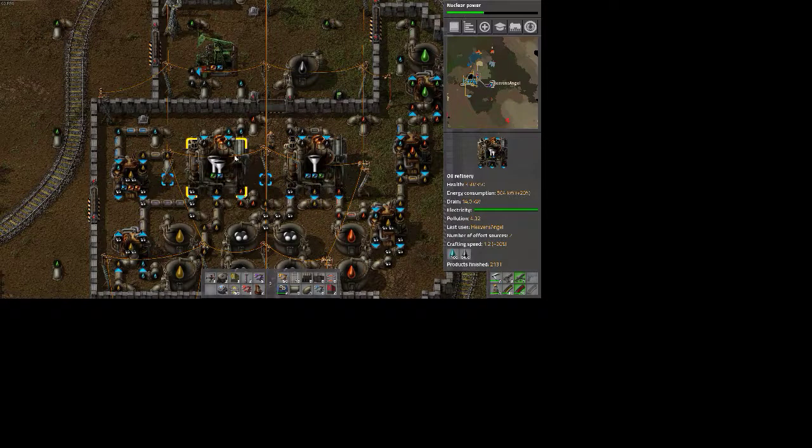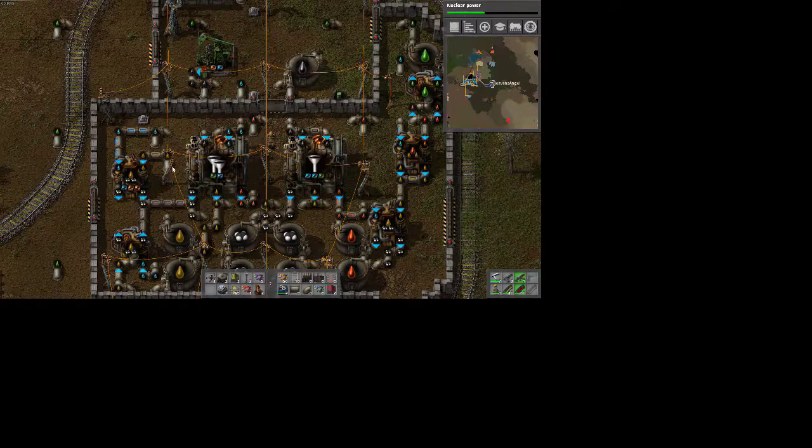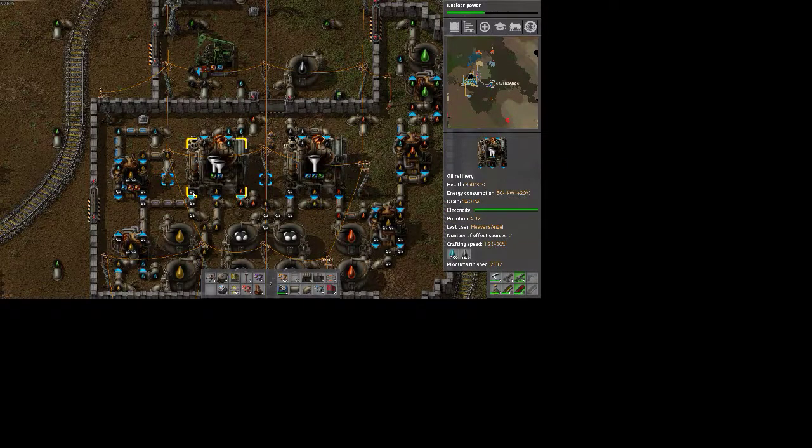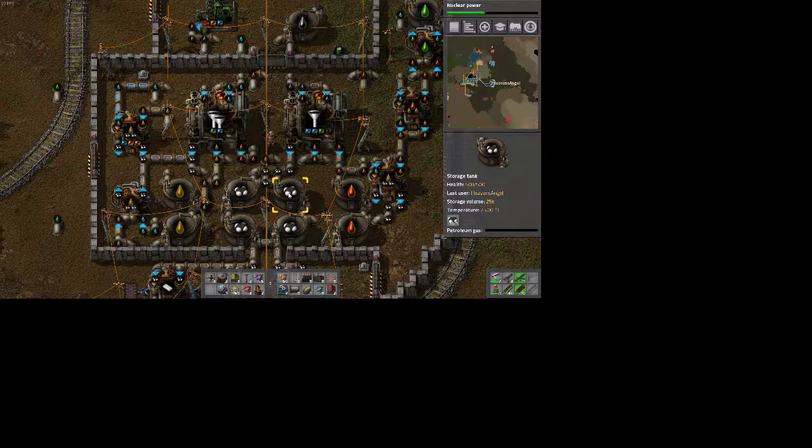This oil refinery and the other oil refinery are doing different recipes, as you can see by the pictures. But they're still creating petroleum, light oil, and heavy oil, respectively, just different amounts. Now these go into their respective storage containers, storage tanks, I should say, as you can see by the markers. So it's all connected to their respective directions.